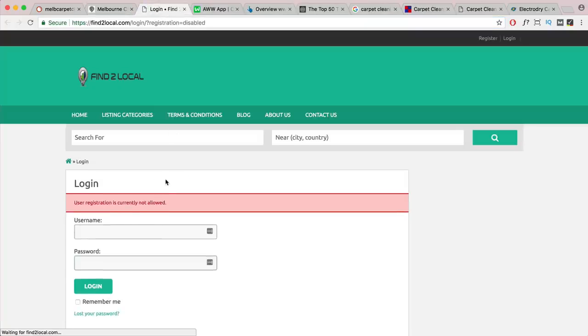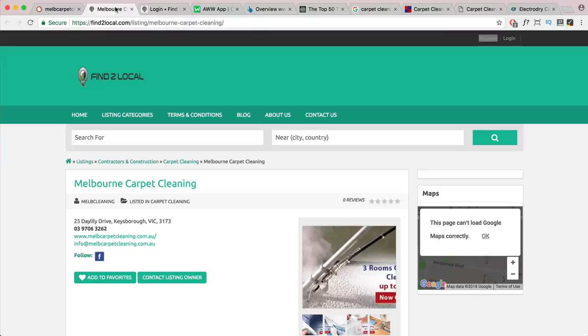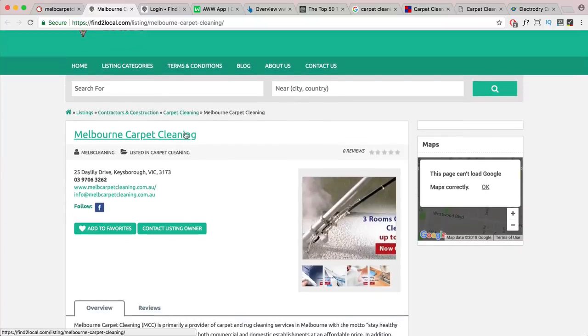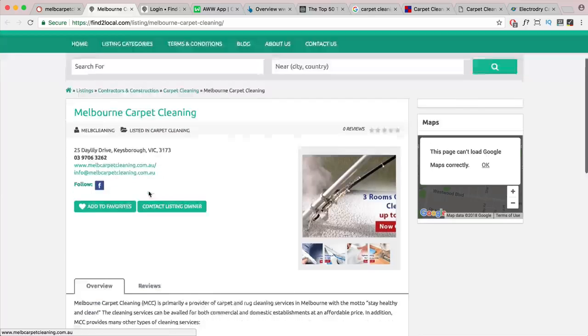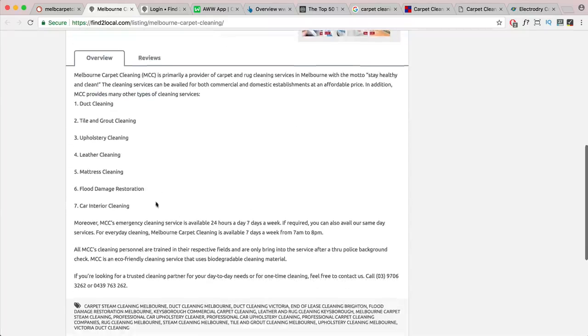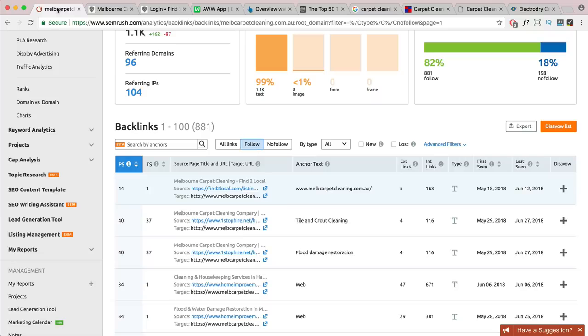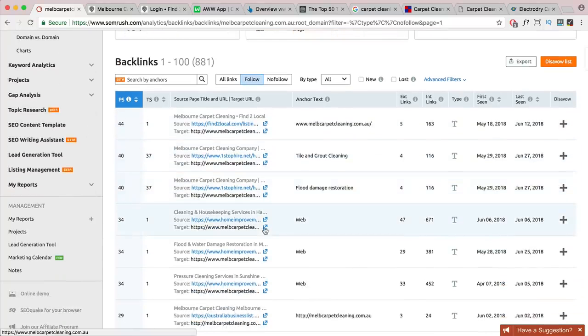You just fill in your details and register, and then you can put in the name of your business, the address, your phone number, and also email, and also a URL to your website, including maybe an overview of what you actually do. You want to have a lot of local directory websites, and I find that if you have a few of those, your pages will start ranking. This is probably the easiest type of link that you can get because you don't need any sort of approval for it.